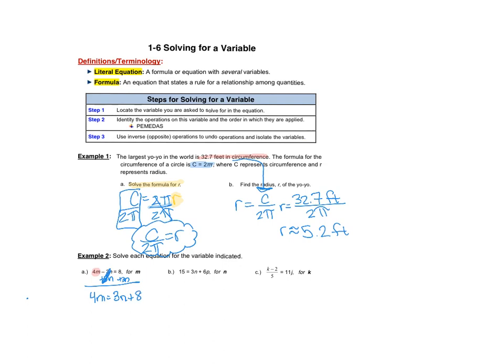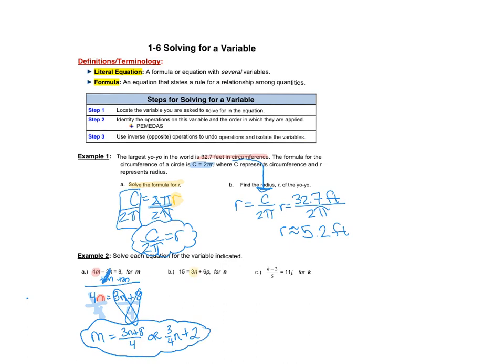And then my last step to get that m by itself, if I highlight it now alone, it has that times 4 with it. So to get rid of that, I'm going to divide both sides by 4. And my final answer is m equals 3n plus 8 over 4. You could divide each term, 3n by 4, and then 8 divided by 4. And if you did that, you would end up with 3/4 n plus 8 divided by 4, which is 2. So one of these answers is totally fine.